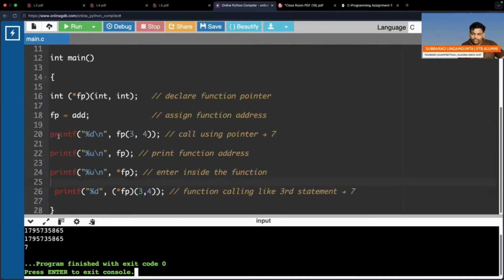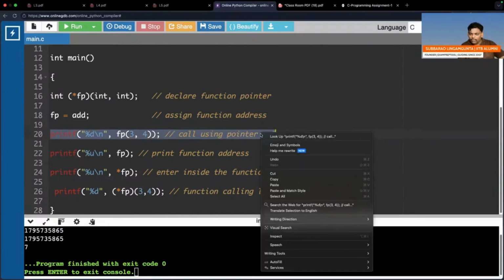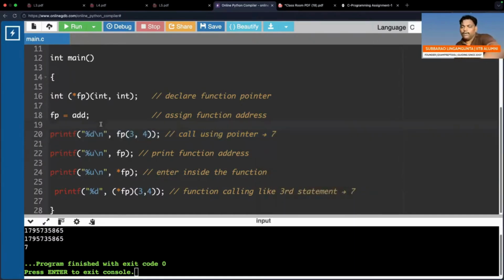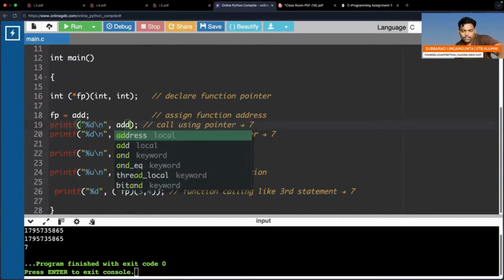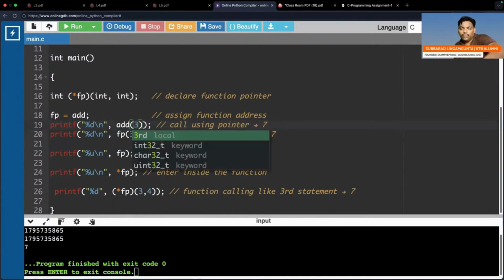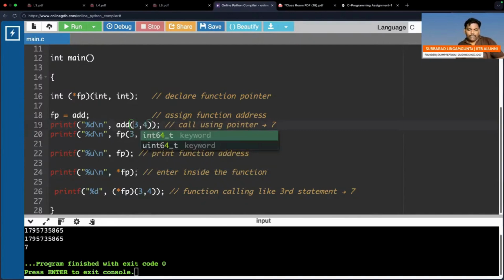Let me check one more line. I will write it. With the help of add also, you can do it. Let me do this. Add of 3, 4, I think it will also give the same answer.